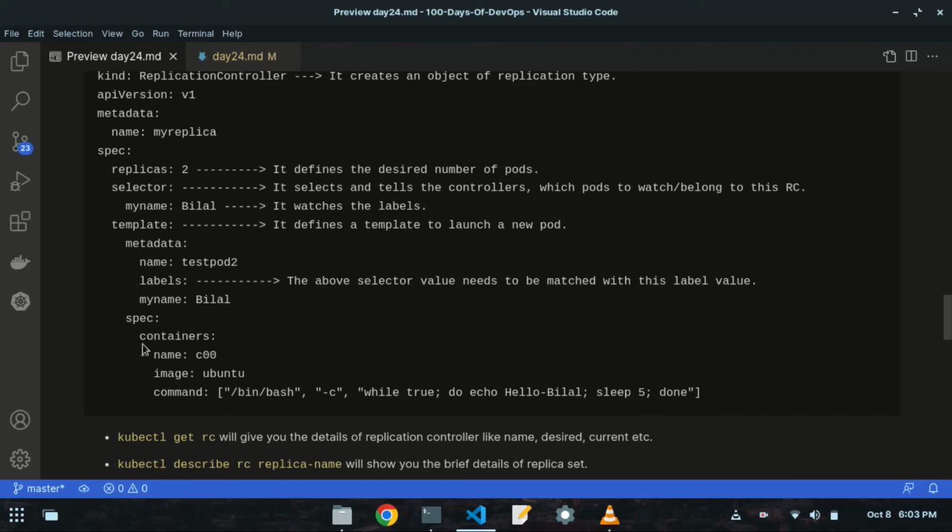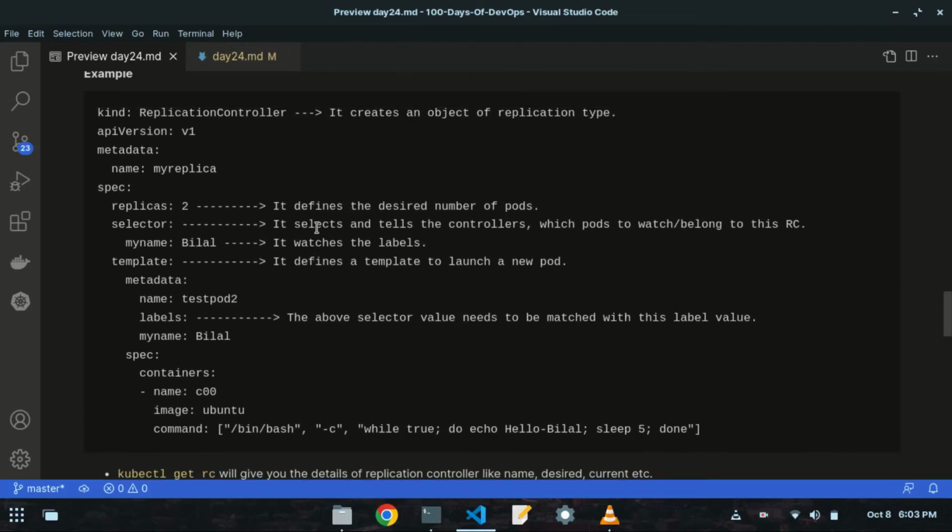Similarly, after containers, the name, image, and command should be written indented, but they are on the same line as containers. So this was the problem of indentation. You just need to keep in mind to give proper indentation to this file.